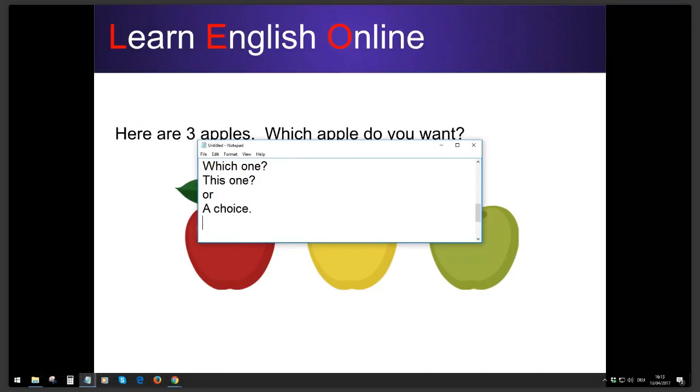To choose. That's a verb. So we have a choice. Which one shall we choose?